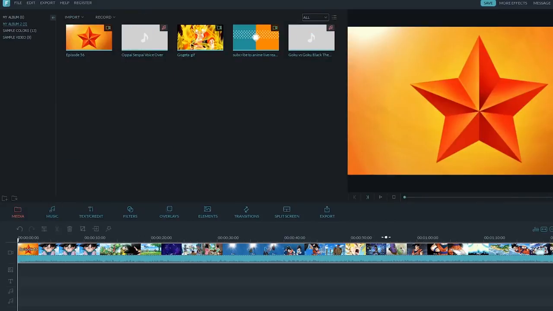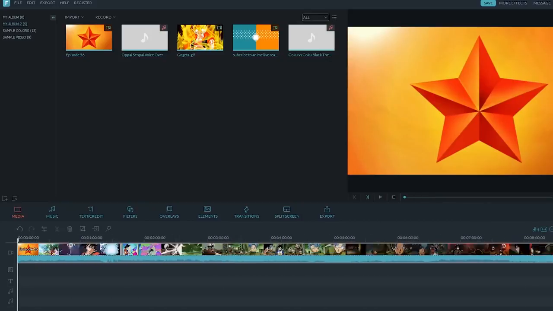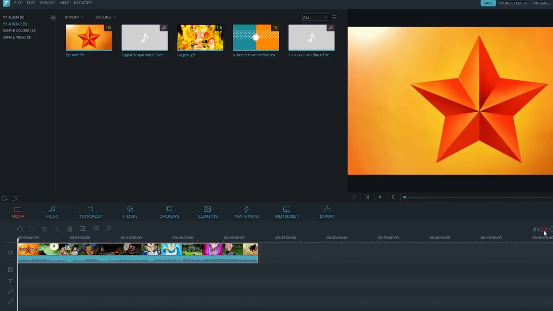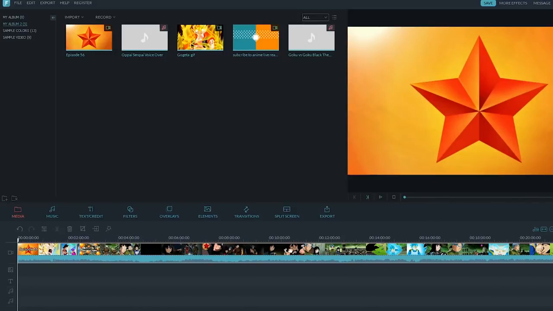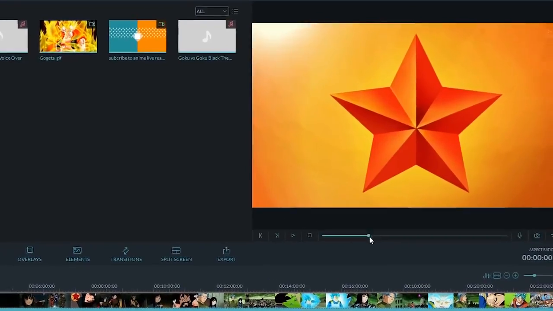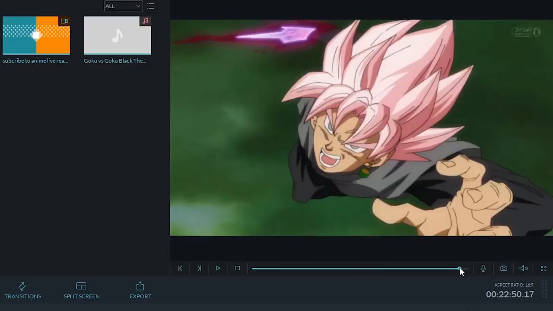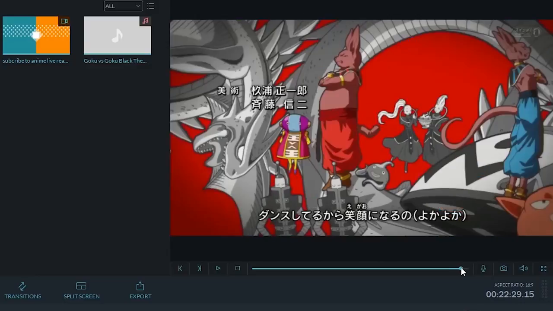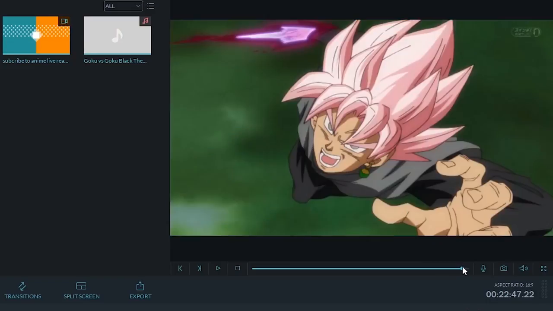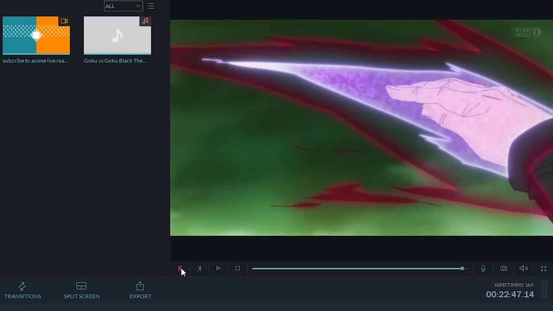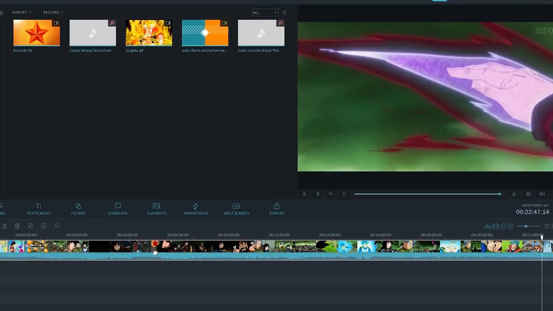So we're gonna click on add, and you can click here and drag to make the timeline bigger or smaller, or you can click right here and it's gonna fit it to the whole screen. Now you use this right here to drag, and you're gonna scrub all the way to the right to where the preview starts for episode 57, and you can click over here to go back a few frames, or use your keyboard left and right arrows. So we're gonna start right over here.